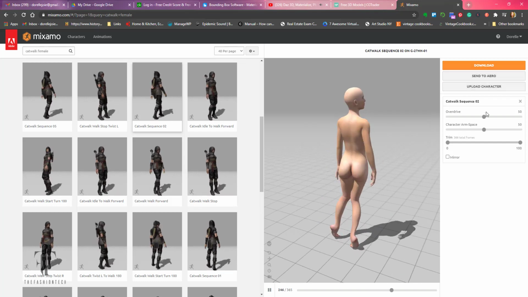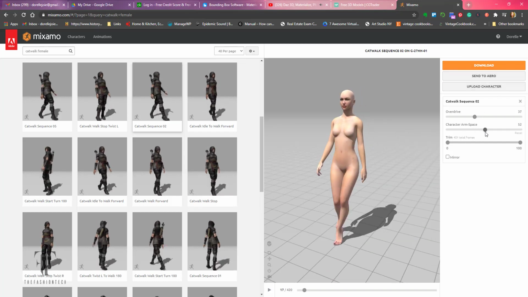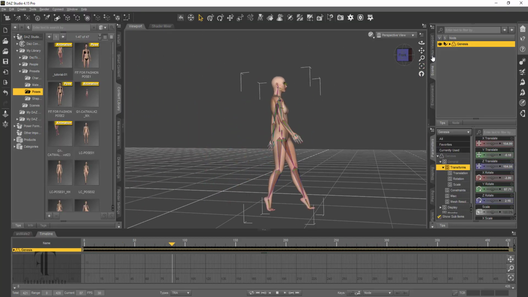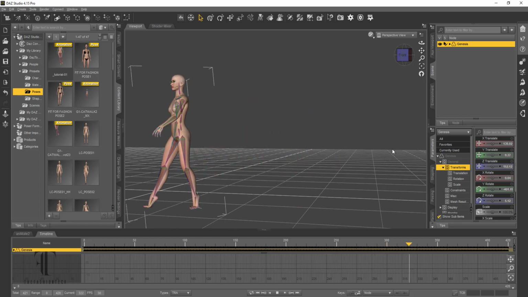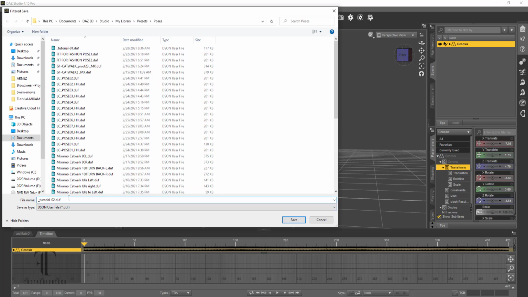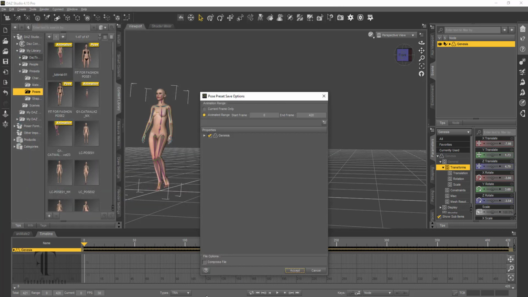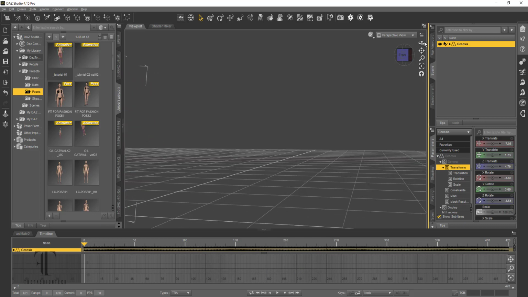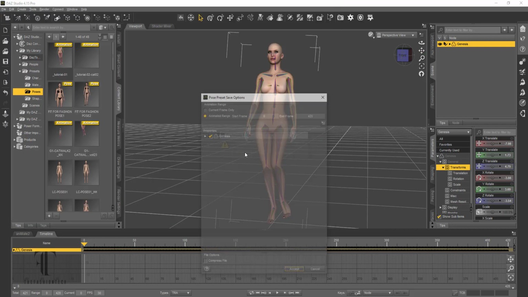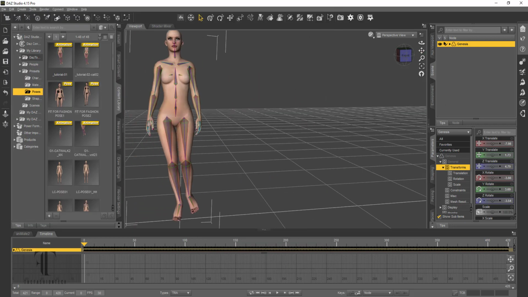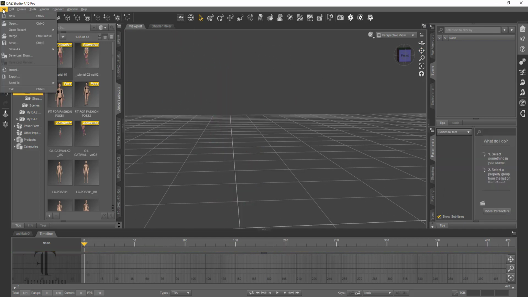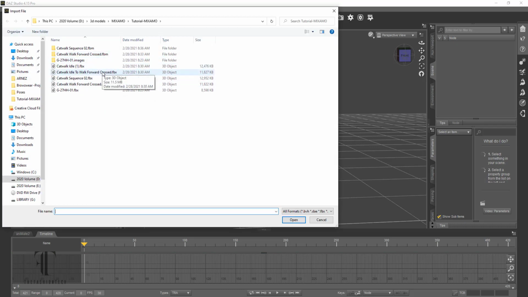I got this from Jverse Lewis, who is the WP guru on YouTube. So if you're watching this on YouTube, this is my adaptation of his tutorial, and I use this for my fashion presentations and animations, and I found that this workflow is good. It's not simple, but I'd say it was the simplest, and it gets me closer to where I would like to be with animations coming out of Daz 3D and being able to render it in CLO3D.